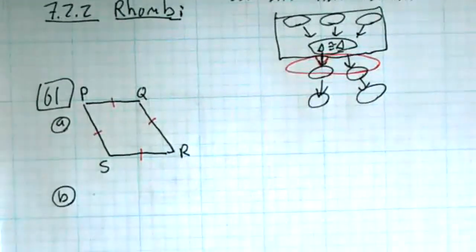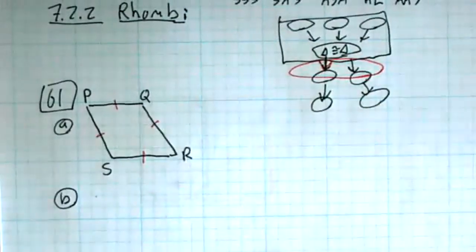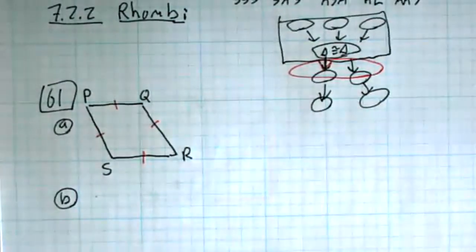Anybody else have any other conjectures? You don't have to write that one down if you got another idea. This is a conjecture. This is how math works. We're like, it seems like this should be true. So we make a guess and then we try and prove that it's true. And if we can prove it, then it is true. You think you're going to have two pairs of parallel sides here? That's what Parker said too. Anybody have anything else to say about the sides? We already know they're equal. We don't need to make a conjecture about that. We think they might be parallel also.